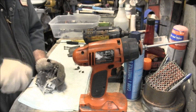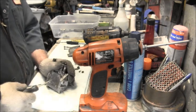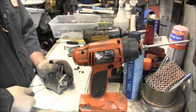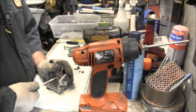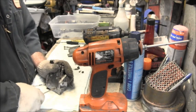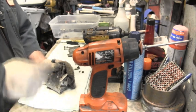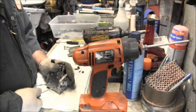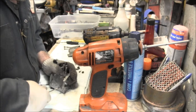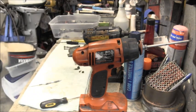And I can show you a little hack I do on these when I get these things that are real tight like that one. This one's a little tight, but it ain't as bad as that other one. Okay. Yep, that'll come out. That'll come out. That'll come out. This guy is a little tight, but what I do is a little bit out, a little bit in, a little bit out, and that's where this zippy gun comes in handy. Once I do this a little bit, then I'll run it in and out with the zippy gun. But this one's tight enough.